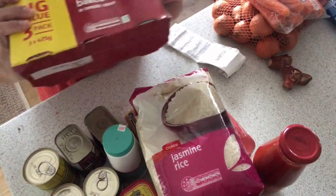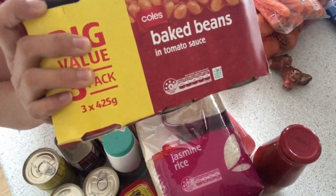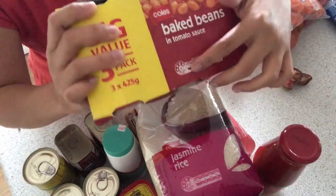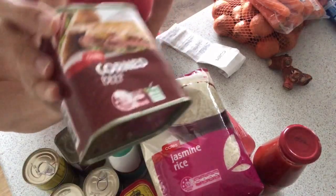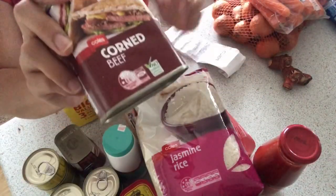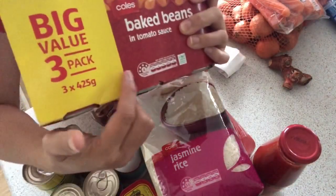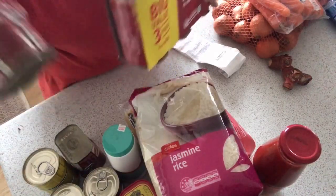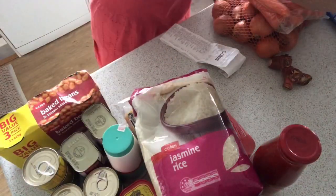And also, yeah, I wanna show you this, ito yung health rating nito. So sa bawat pakete na binili mo sa market or most of the items, merong ganito. So it will show you ano yung health rating ng isang product. Makikita mo, for example, yung corned beef. Corned beef only have 1.5 rating, so hindi siya healthy, guys. Dahil siguro sa salt or whatever is in it. So hindi siya healthy compared to baked beans na 4-star health rating. So yeah, I'm very conscious about these things. Kapag magsi-shopping ako, tinitingnan ko yung mga label, kung saan galing, kung ano yung health rating. So yeah, ganyan ako mamili.